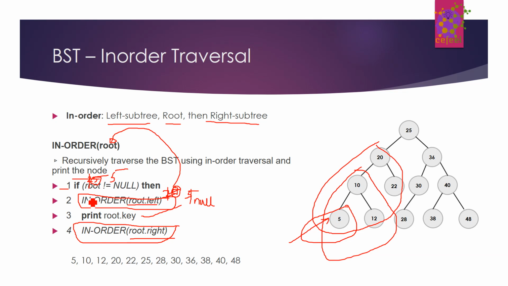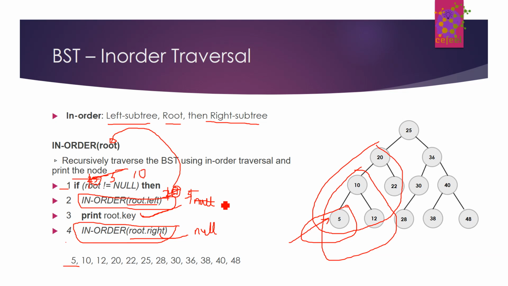And then what will happen is the in-order call will return for 5, but then it has to print, so that's why 5 is the first node to be printed. And then we will go ahead and call in-order on root.right, which means 5's right subtree, which is also null. So this will also do nothing because null will be passed in, and then the if call will fail. So finally 5 will return back to its predecessor call, which means it will return back to the time when root was 10.